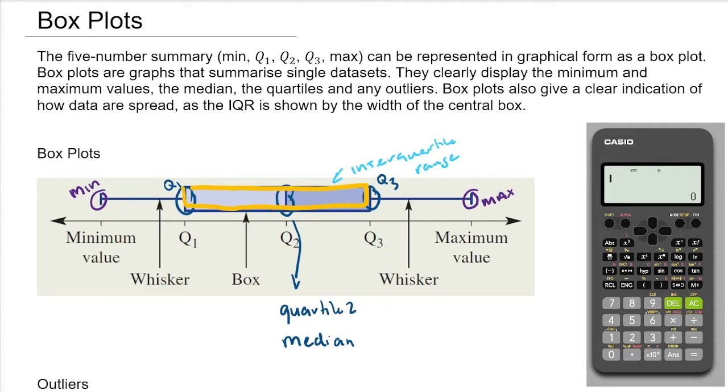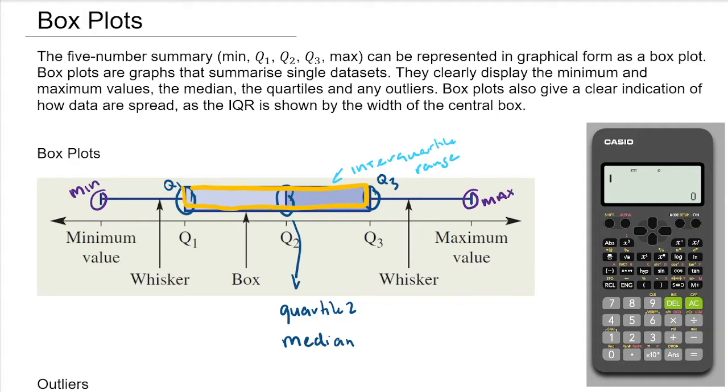It also shows the whole range from minimum to maximum. It shows the median. Then we have what we call whiskers. We used to refer to these as box and whisker plots, but now we tend to just use box plots.